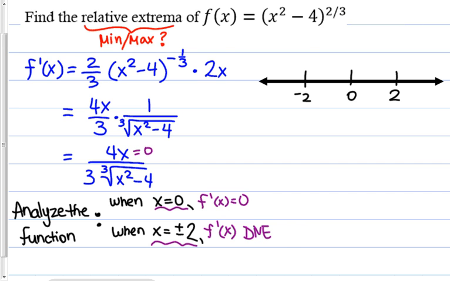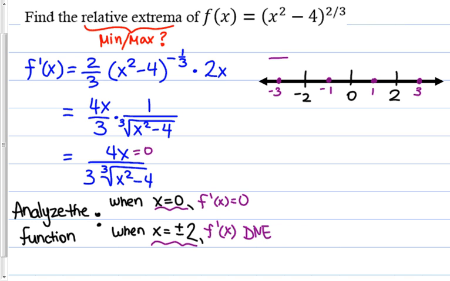All right, so I drew out my sign chart up there. I need to pick test values to the left and to the right of each one of these. So -3, -1, +1, +3. And of course, I'm going to skip the whole plugging in because you should be able to do that. So when I plug in my -3, I do get a negative number. So for that interval, to the left of -2, this function is decreasing.